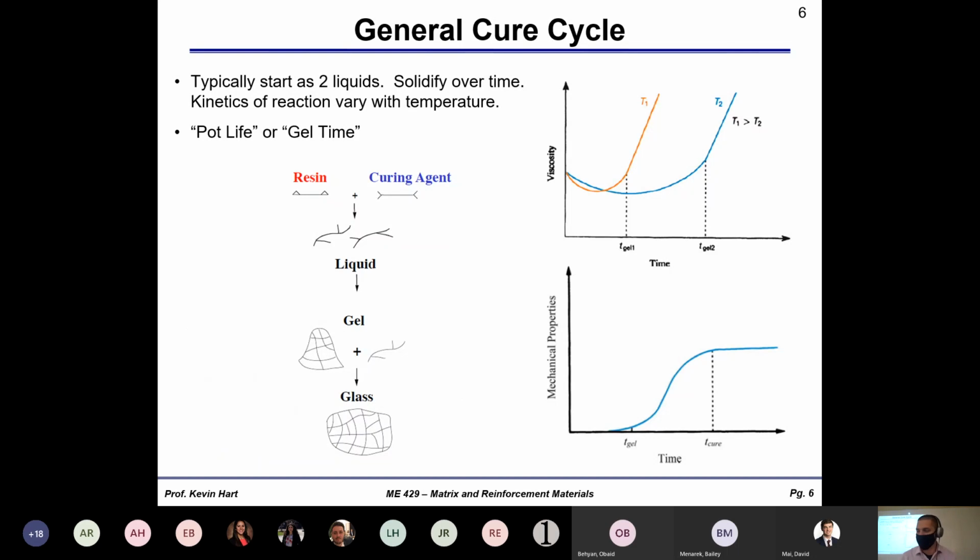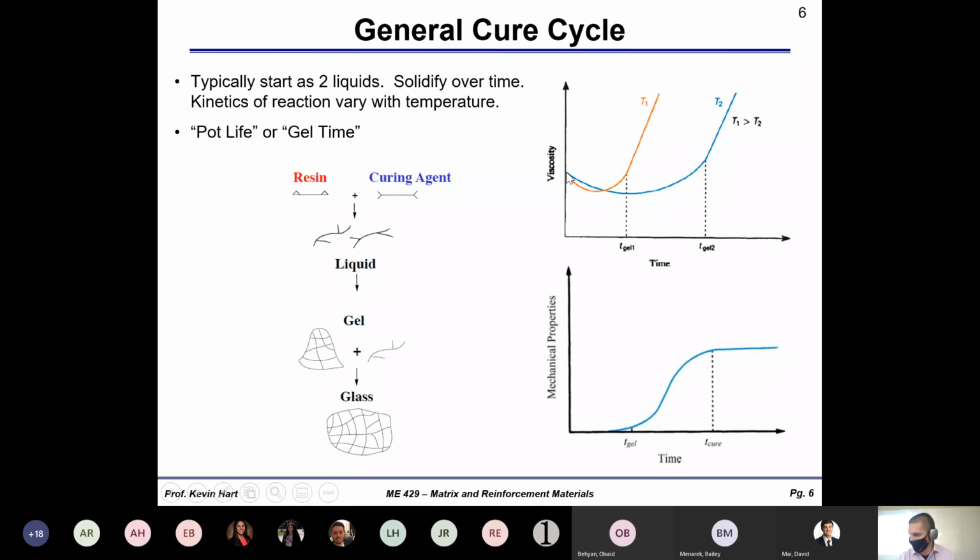These thermosets, their general cure cycle looks something like what you have on the right-hand side. If we're looking at the viscosity of this material as a function of time, when you mix part A and part B, there's going to be a chemical reaction that happens to harden this material and bring the viscosity of the 2 liquids to infinity, giving you a solid product. Now, as we increase the temperature of the reaction of these cross-linked materials, that reaction will proceed more quickly. So what you see in the graph here in the upper right-hand side is, let's say we mix this material at time t0.